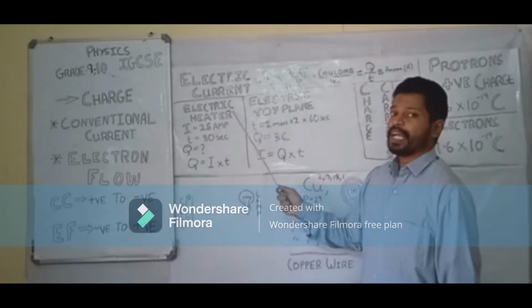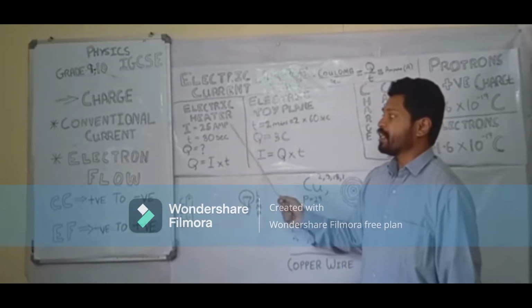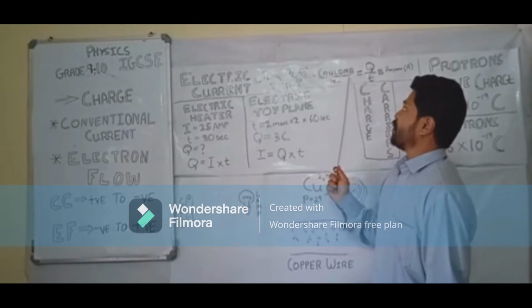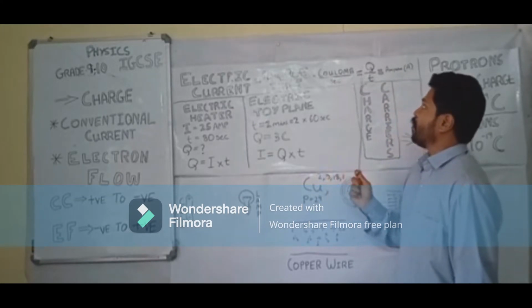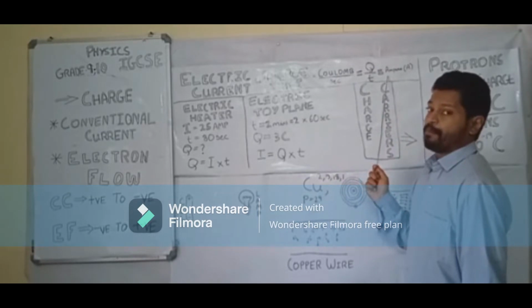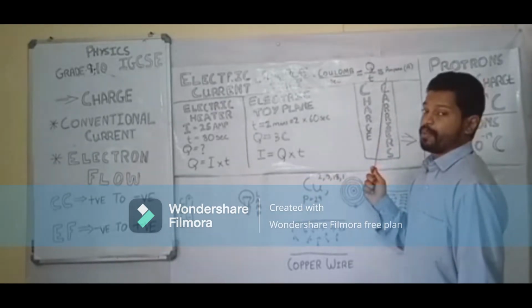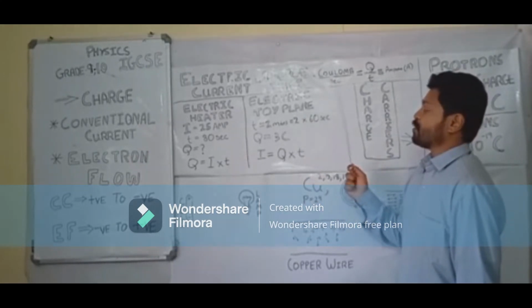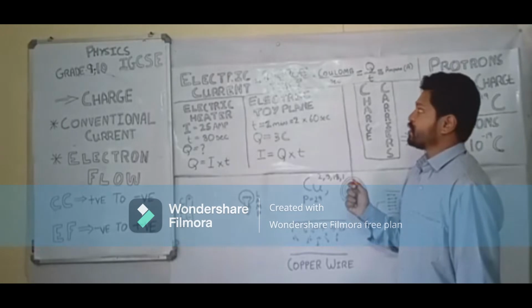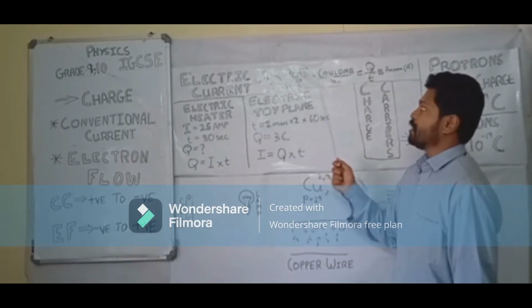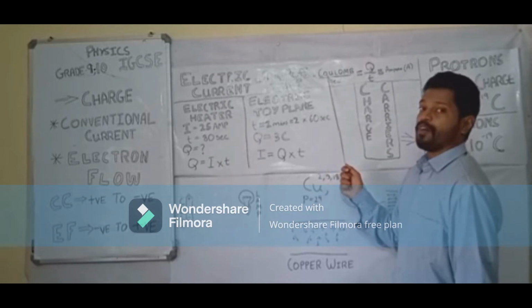Let us assume an electric heater. This electric heater takes a current of 25 amperes. Ampere is the unit here, coulomb per second, which was given the name ampere. Ampere was a famous scientist who discovered many electric effects, and Coulomb was also one of the famous scientists who discovered things about electricity. That is why the charge unit is called the coulomb.